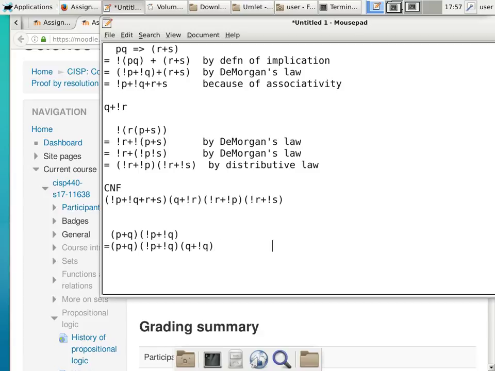But the other way to do the resolution is to repeat the first part, okay? Because resolution does not take away anything. It just adds additional terms to the whole CNF. And in the second one, you have P or not P. So you can go in either direction, but you cannot just say, oh, they annihilate each other and then we have a false. It doesn't work that way.